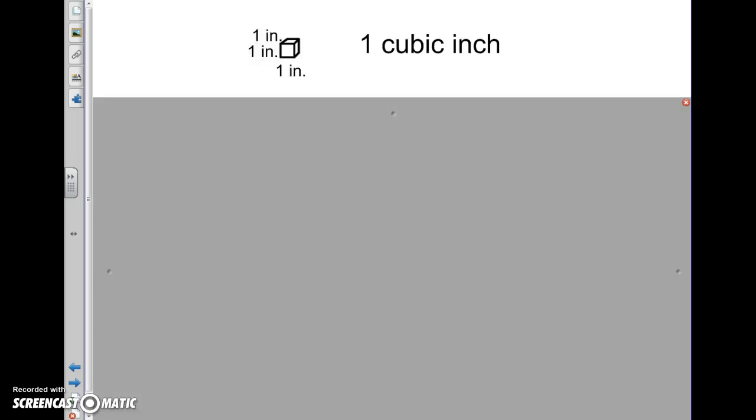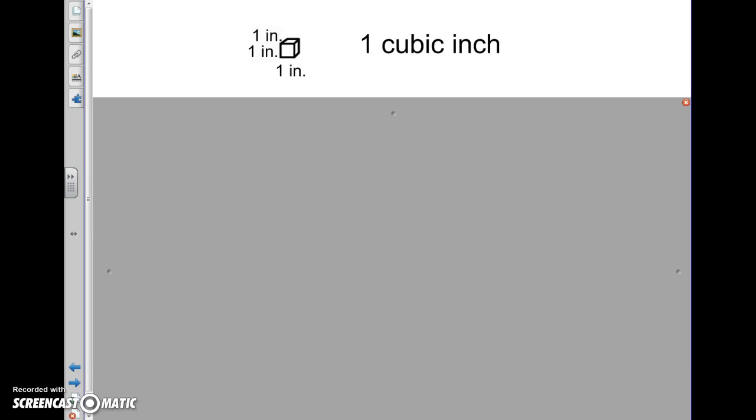Okay, and remember, we've talked quite a bit about how the units that we measure volume are in cubes. We've talked about that when we talk about labeling volume. It's always in units cubed, or we've talked about inches cubed, or feet cubed, or miles cubed, or whatever.